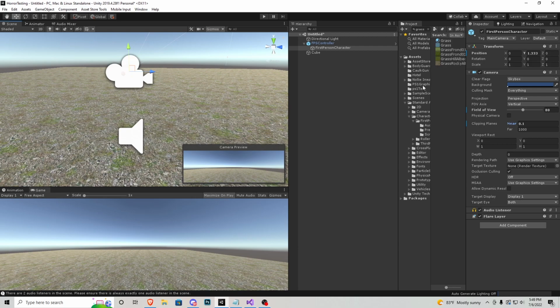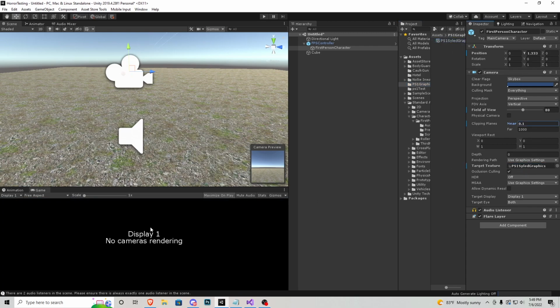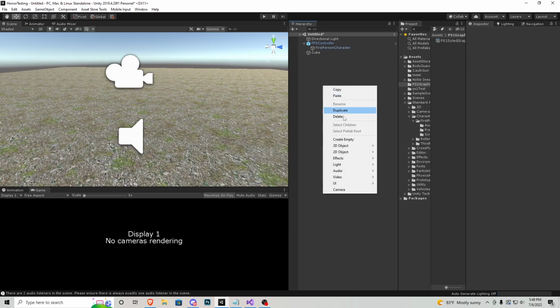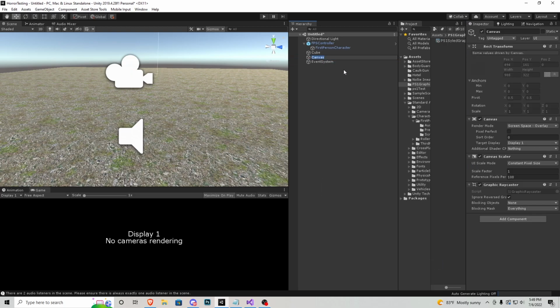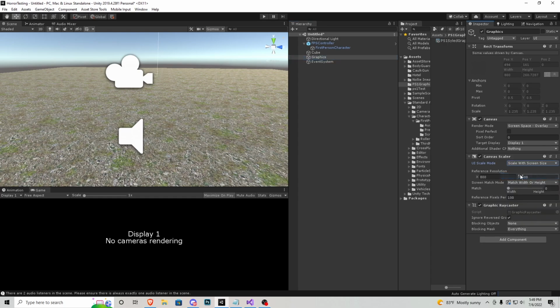Let's go back to that render texture we just created, the PS1 styled graphics. And inside of the camera on our player, we're going to click and drag that into this target texture. You're going to notice that nothing is displaying right now because we don't have anything actually displaying it. So what we need to do is create a new canvas. We're just going to call it graphics. We're going to go over to canvas scaler and make sure we scale with screen size. You can do 1920 by 1080 because this is a very native monitor size for modern monitors, and it can either be scaled up or down pretty proportionally.